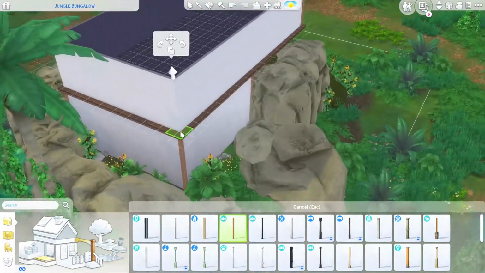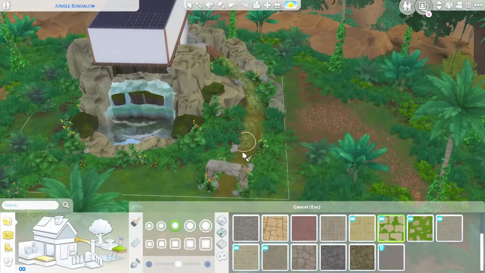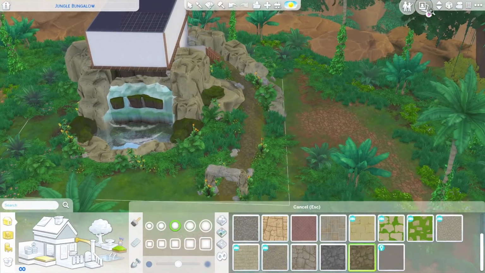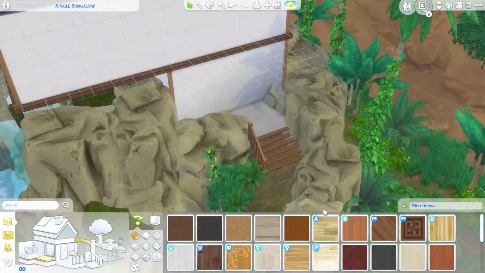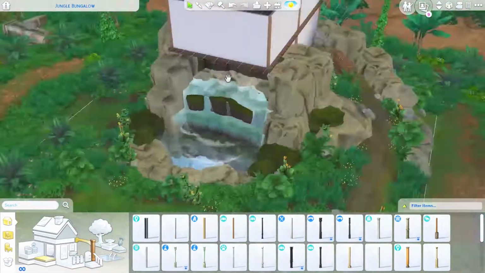Here I am just working on adding in some beams and putting together the house. I put in a little bit of a dirt path there so it was less like just dirt and had more rocks, so it seemed more like a gravel walked path.